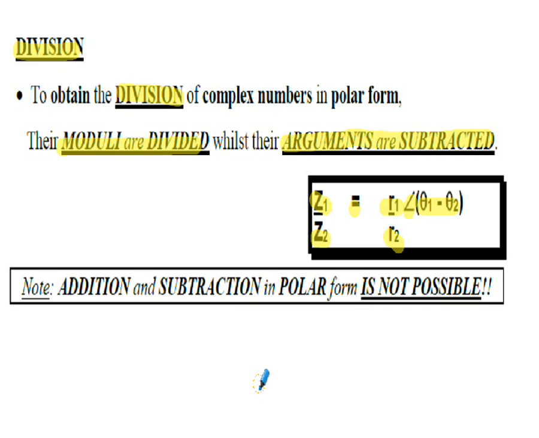One very important aspect of complex numbers in polar form to note is that addition and subtraction in polar form is not possible. That's a very important characteristic to be aware of. You cannot add and subtract in polar form. What you'll see in some of the following examples and questions is that they will give us an expression in polar form showing two complex numbers added together, but you need to be aware you first have to put them into Cartesian form, add or subtract the complex numbers, and then go back into polar form for the final solution. So the questions will check to make sure we understand that we cannot add or subtract in polar form. That's very important for you to remember.